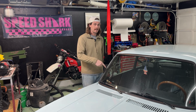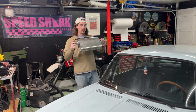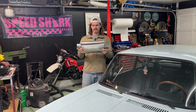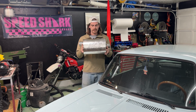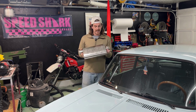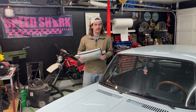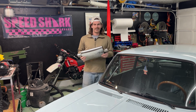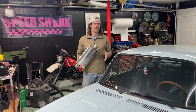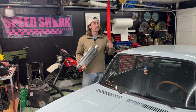We're going to de-redneckify this BMW and class it up with a Borla Pro XS exhaust. Actually, I don't even know if this is classing it up, but I ordered it a long time ago. Didn't have time to mount it because we were in a rush to get to Arkansas, so there's a cherry bomb on it, and I really don't want it on anymore. The rest of the car is all clean, and then you go to the back and you see a cherry bomb, and truthfully, lots of people have pointed it out, which I didn't think they would, but they have, so it's time to get rid of it.